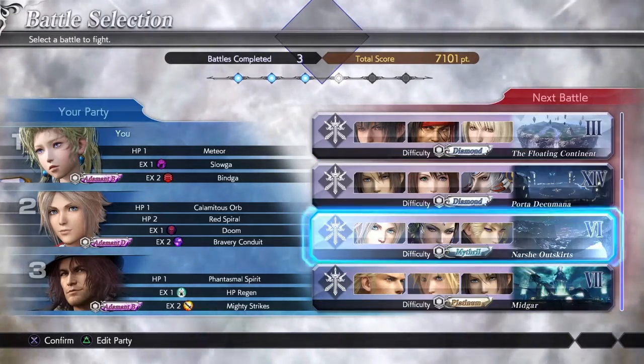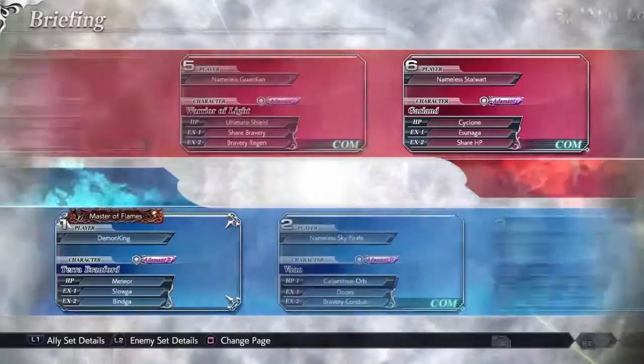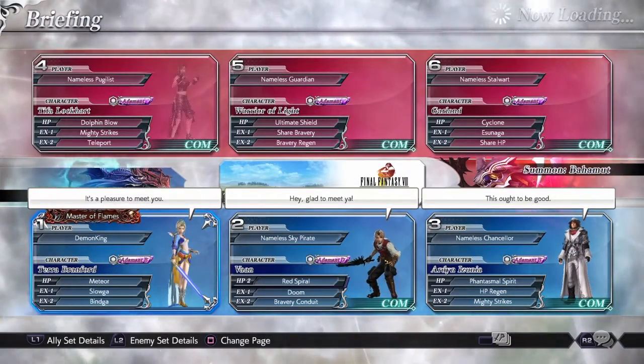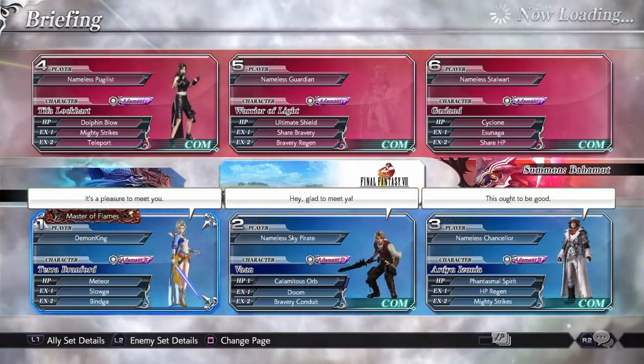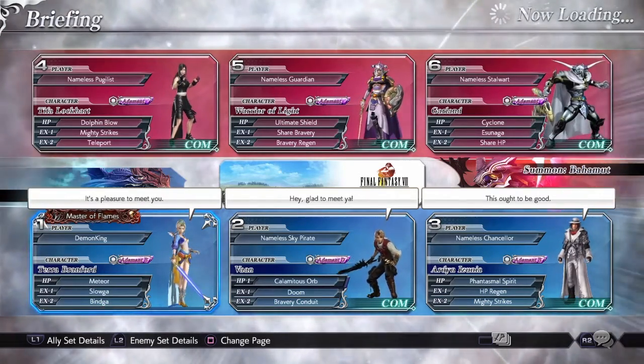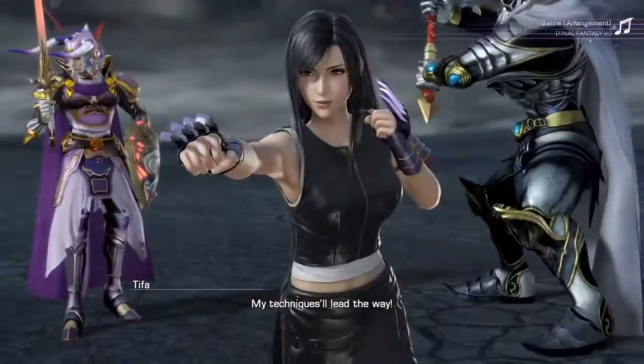Another Narsh outskirts. Why? Another. Why not Promised Meadow? Glad to meet you. Dolphin Blow, Ultimate Shield, and Cyclone. Better watch out for Dolphin Blow and Cyclone. Whew. My techniques will lead the way.